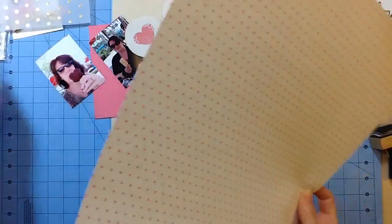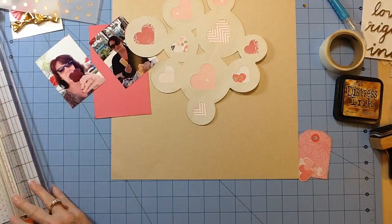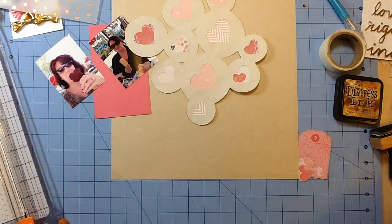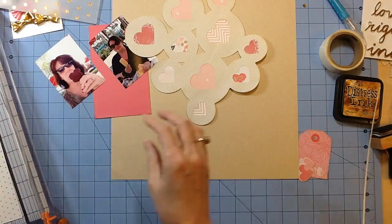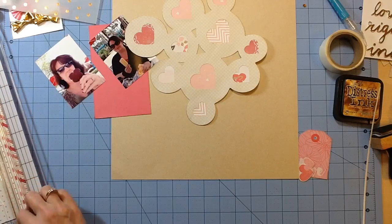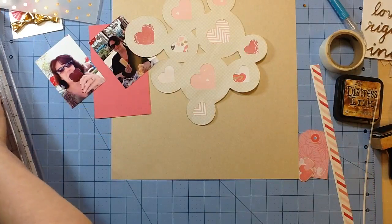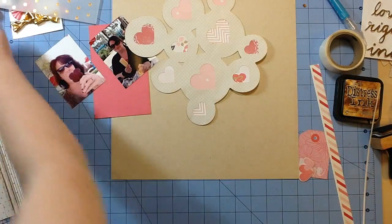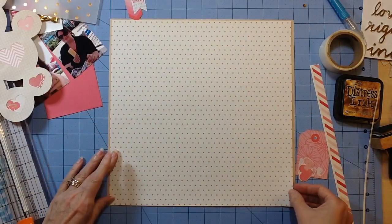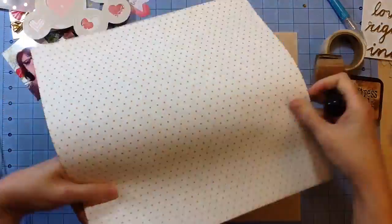And I just have a couple of photos, and I've shrunk them down to where the two photos fit on one 4x6 and cut apart. And these are photos of myself and my daughter on vacation with our ice cream from Disney, and no vacation is complete until I've had my Mickey bar. She decided on a Dole pineapple ice cream bar this time and really loved it, and it's so funny because we haven't been able to find one again. So this whole layout is just all about ice cream, which is another one of the challenges from the CSI that you'll see here in a little bit.